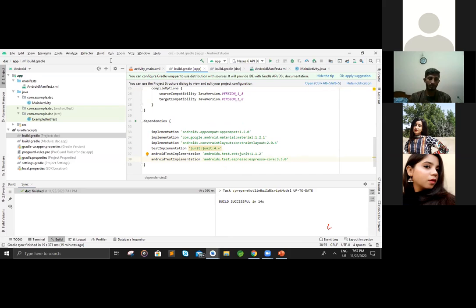And then once you have finished developing your application, just click here, Run, or just press Shift and F10, and your application will run. Here you can see if you have created any emulator, or you want to run it on multiple devices, or if you have connected your phone, it would be shown here as a connected device. So if you want to run it on an emulator or on your physical device, you can do that. Just choose that and click Run.